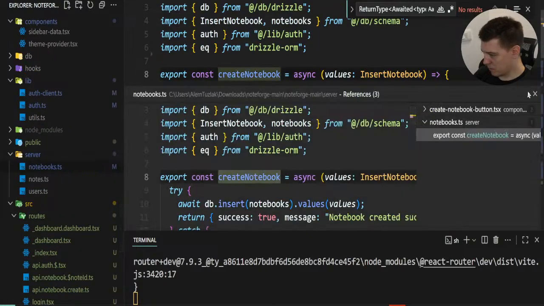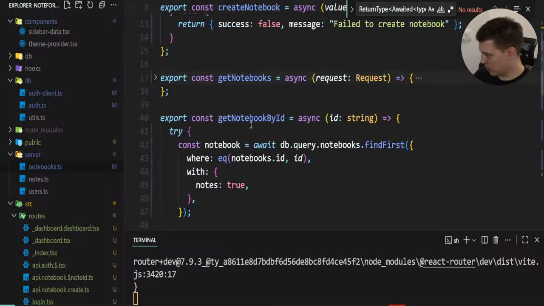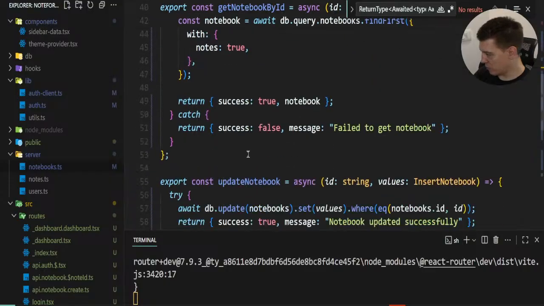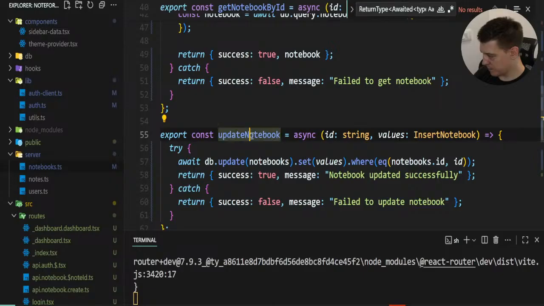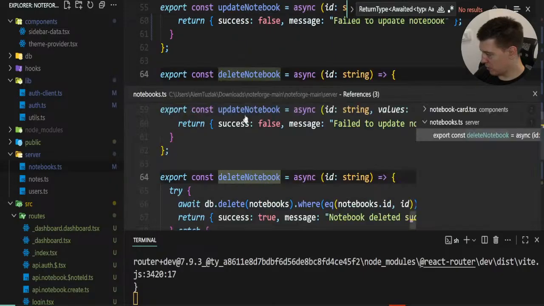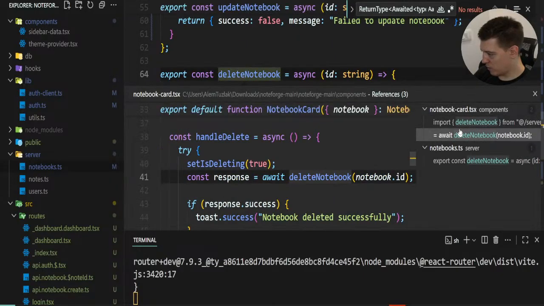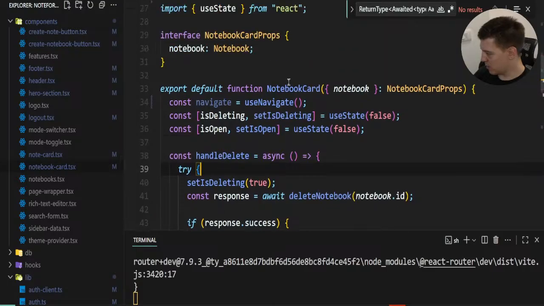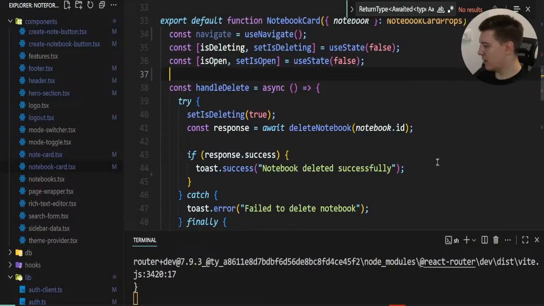Okay, so this one. Get notebook by ID. Alright, so this is not used, so this is not causing our issues. This is not used at all, and this is used in the... Oh, wait a second. I didn't... okay.